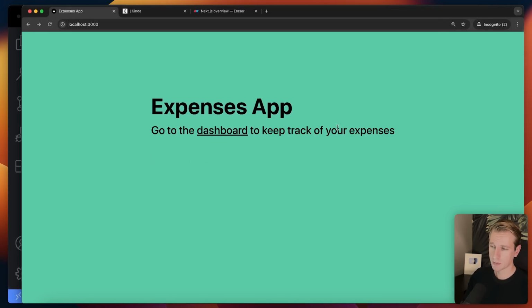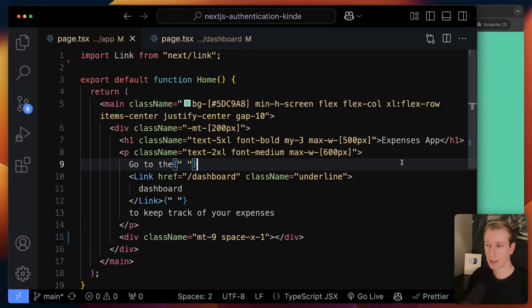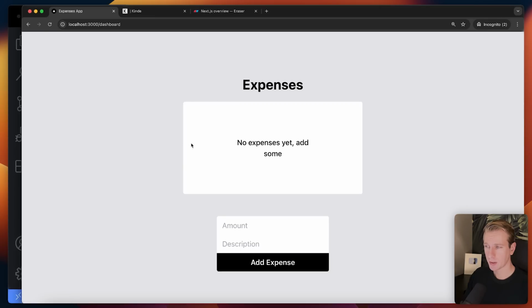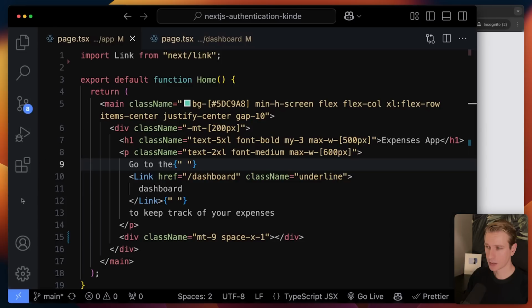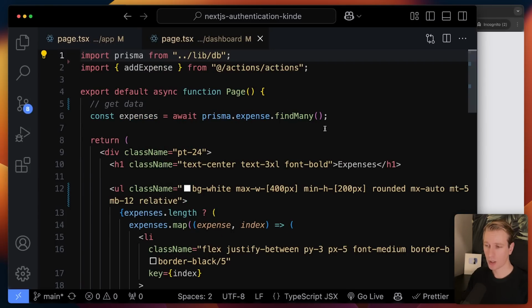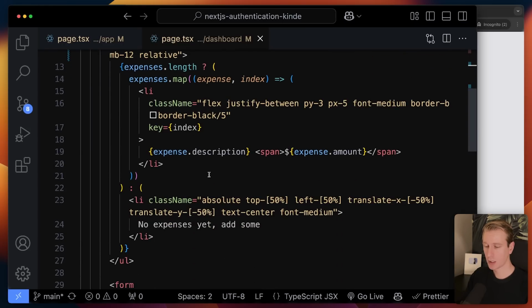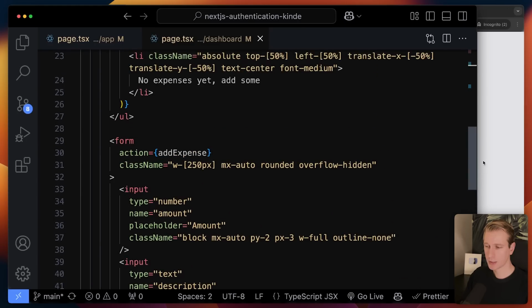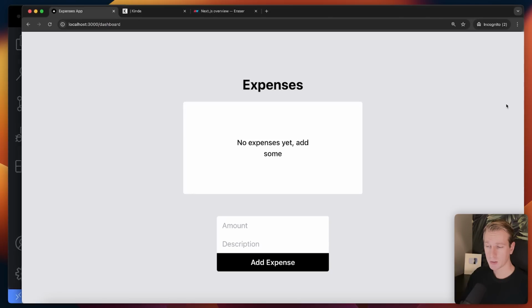So right now we just have a very simple homepage with just some markup, and this page should stay public, right? Very standard setup where you have a public landing page, and then we can go to the /dashboard route here, and we want this to be private, right? Right now it's public because if we go there, you can see there is no authentication check. We are just getting the data from the database, mapping over that here and creating some markup from that. The actual markup here is not important. The important part here is that we don't have any protection right now.